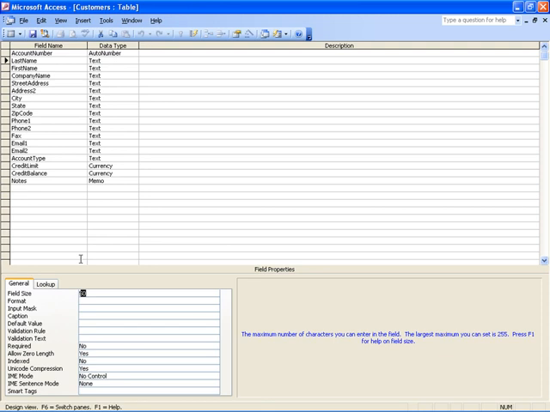Well, this is the same argument. Although a text field can handle up to 255 characters, you can limit the size here, also reducing the amount of waste on your hard drive with this particular field and speeding up the processing of your database. What you have to ask yourself, and more importantly your end users, is what are typical pieces of data for this field and what is the absolute limit that you want to accommodate here?